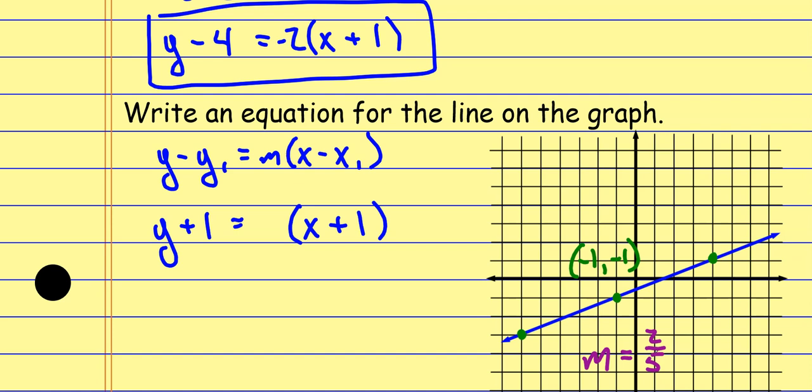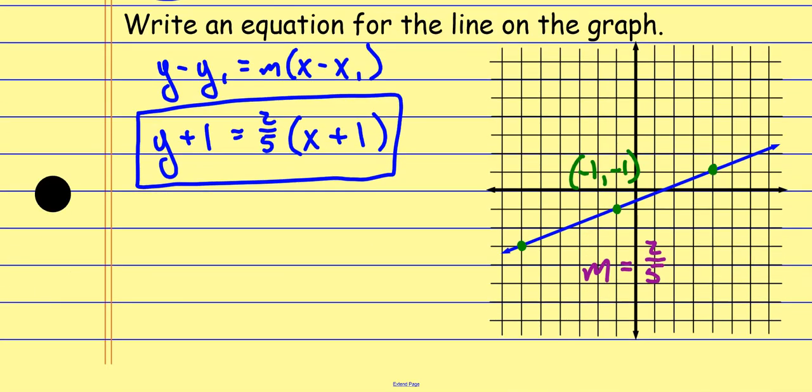Okay? And remember, that's just the pattern, rise over run. Go from one point to the next. How far up do I have to go? How far over do I have to go? So that's a 2/5. So here we go, 2/5. And that's it. And keep in mind, there are multiple answers that would work for this particular line, because there's multiple points I could have used.